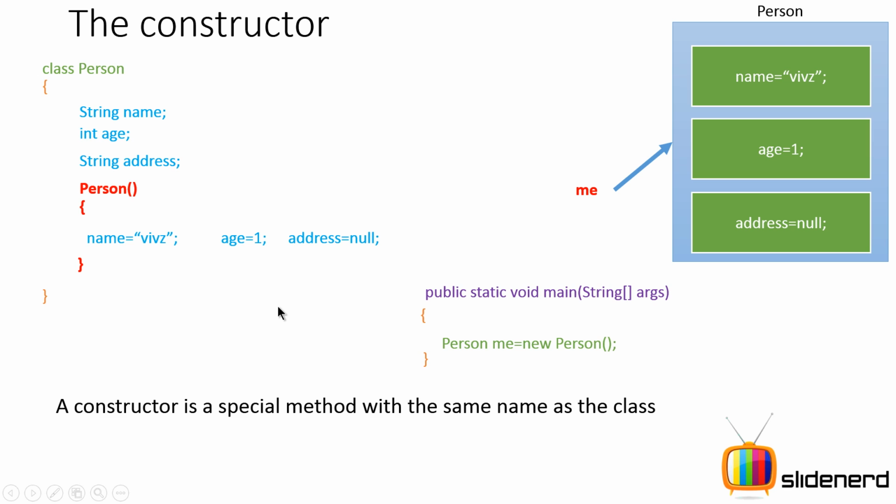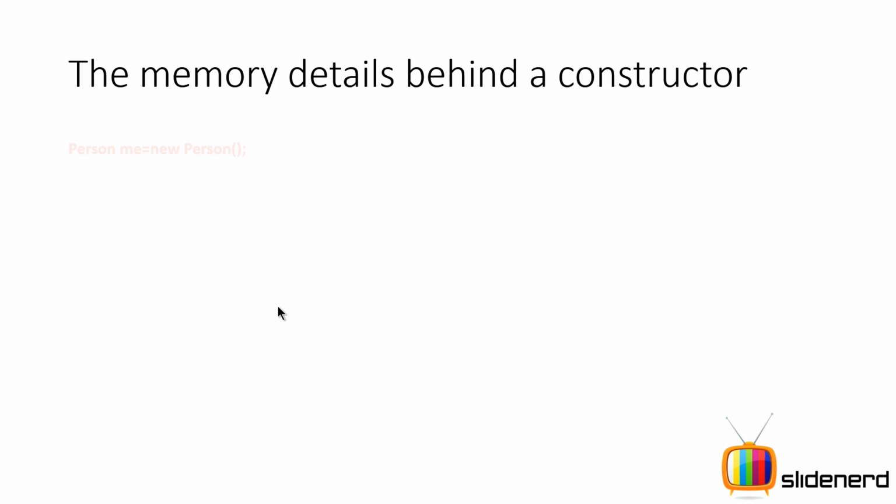So every object has to be constructed before you attempt to use it, and remember that for sure. So now let's talk about the memory details of exactly what happened when a constructor is being used. So here I say Person B = new Person(). The right hand side of the statement is the part where the constructor gets called and all the statements within the constructor start running, right? So when I say that, let's see what happens.